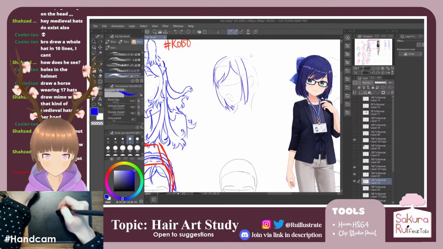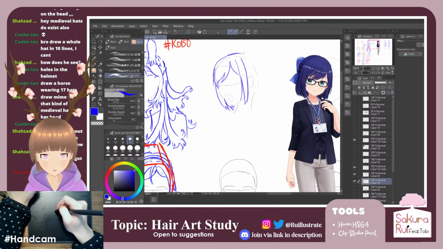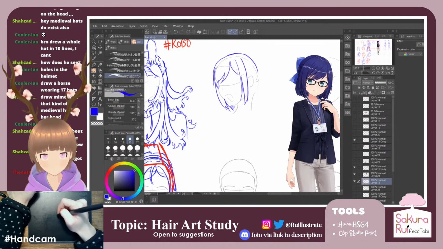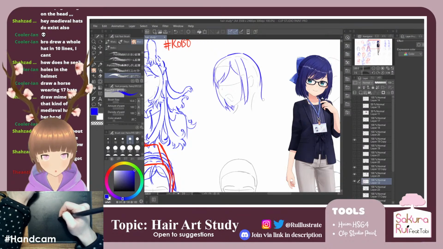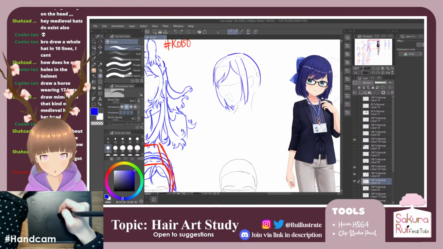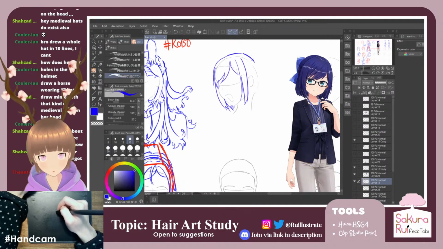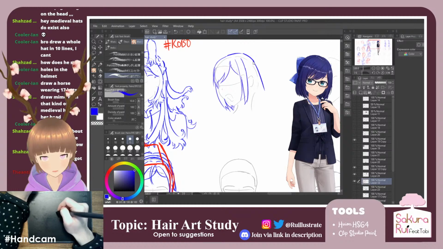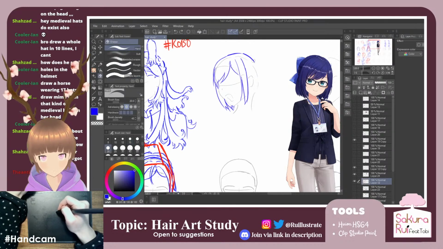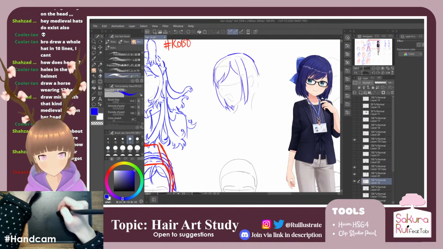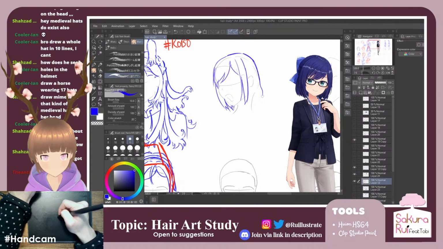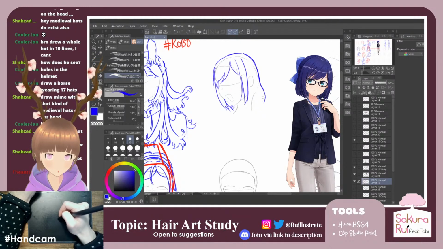So in this sense, we'll ignore the ribbon for now. You have the hair going down in a straight-ish way, and then it curves out a little bit, and then it goes back in.